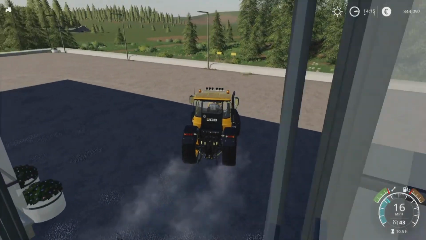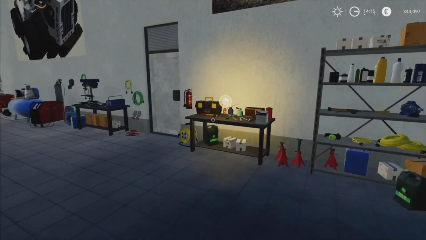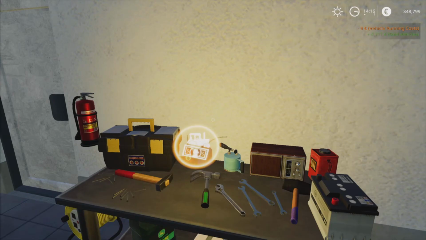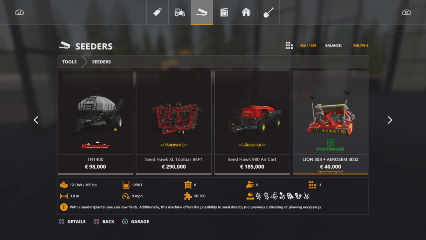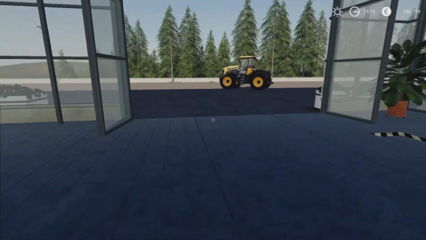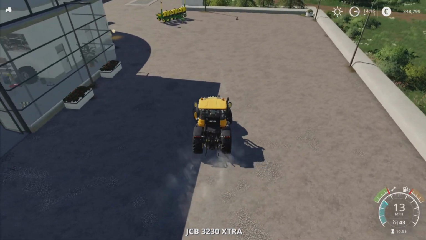I don't think we're going to get too much for these because they were reasonably cheap to buy. So we will repair it because you always get a bit more. So 4,711 euros. We'll sell that. I'm not sure how much did we pay for that, just out of interest. Oh, it was only 6,000, so we've not taken a big hit on that really.